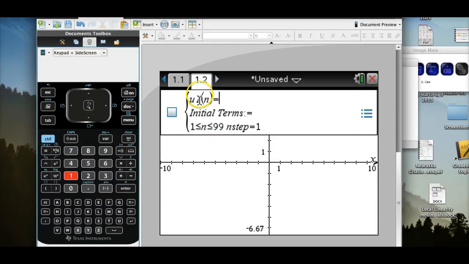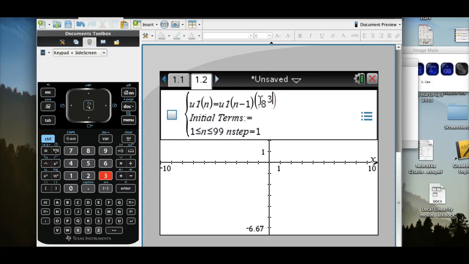Now this u sub 1 is just like your a sub n. They don't do subscripts here, so it's a function of n. Wherever we had a sub n, we're going to put u1 of n. If this is the second equation, you'd put u2, depending on which one you're in. I'm going to go times the previous, so this is now equal to the previous term. And I'm going to put in whatever we had there: 0.8 raised to the third. And we're going to add in another pill after 3 hours.